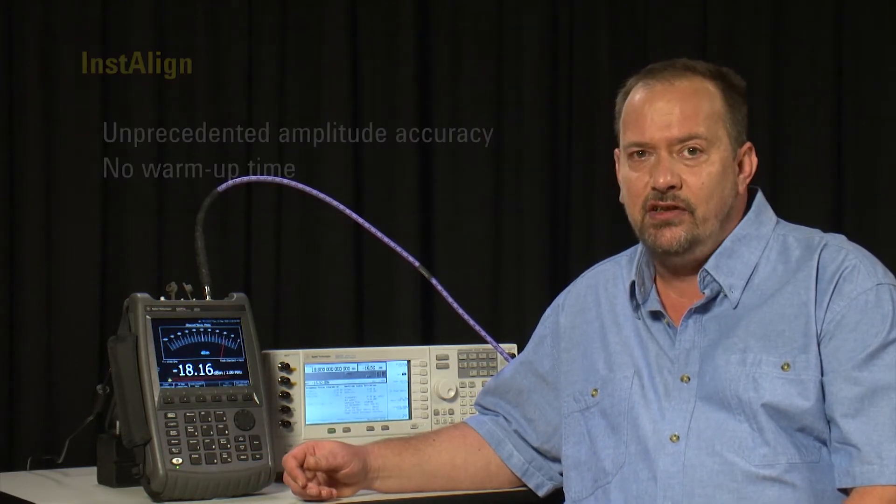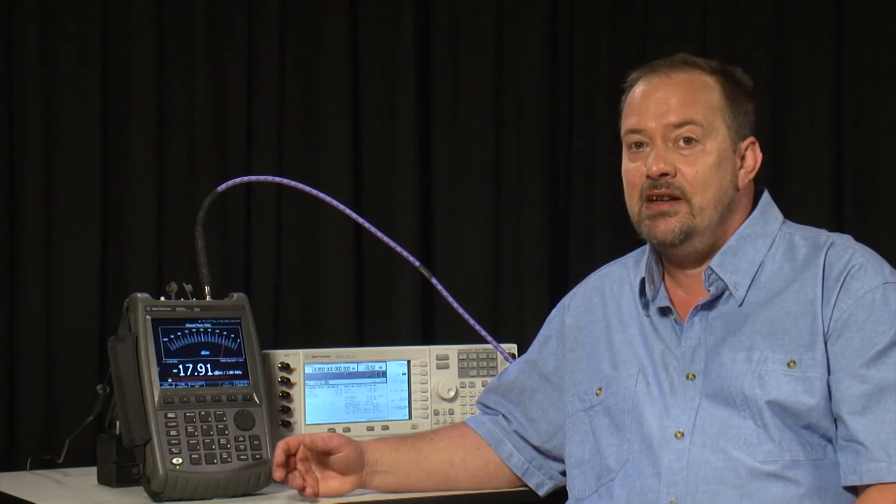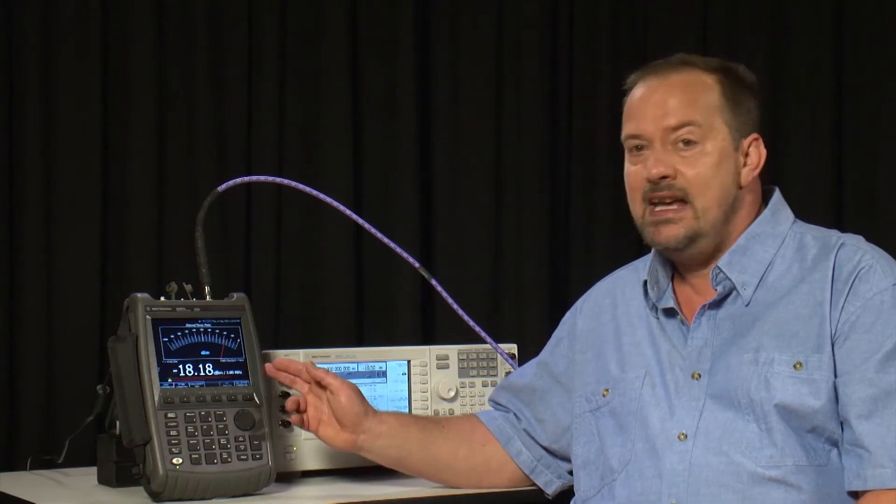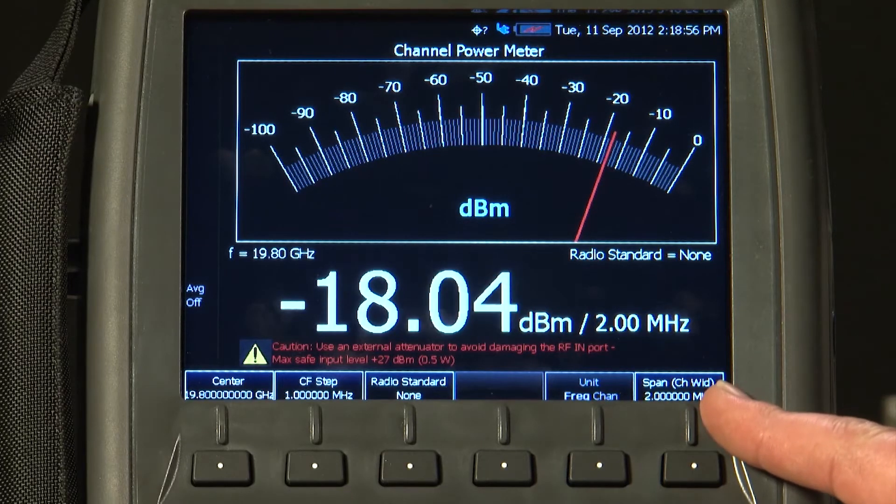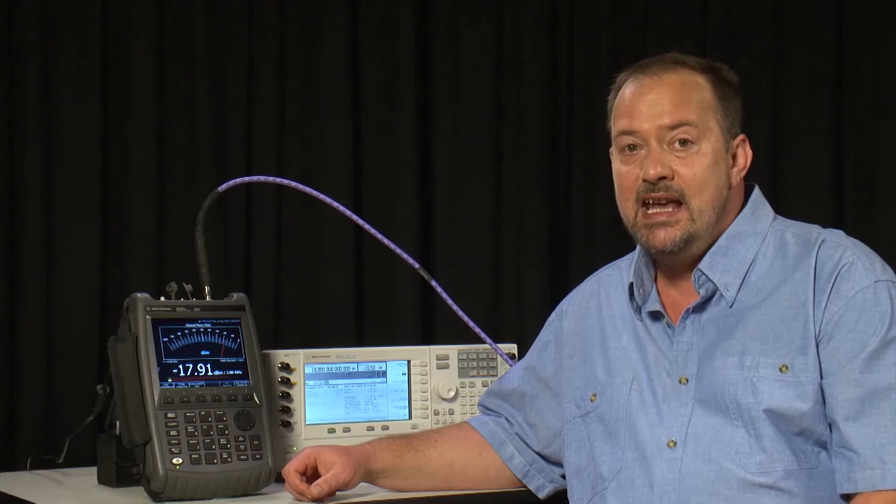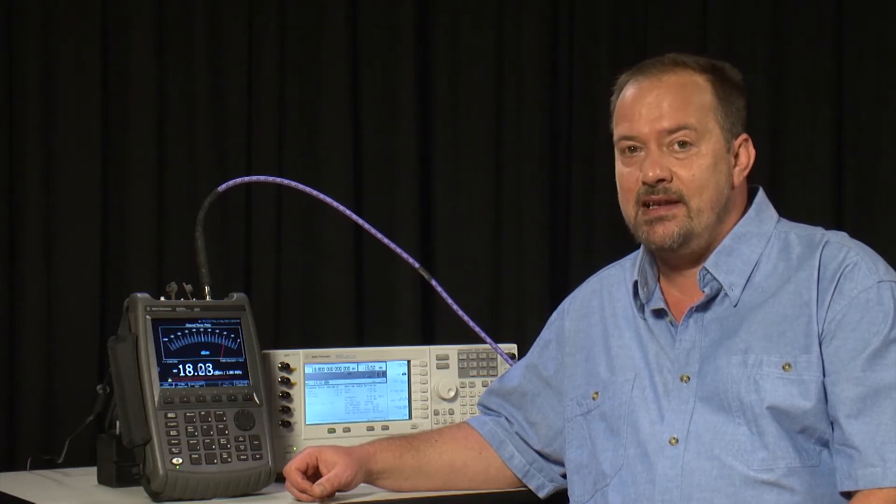And best of all, whereas a traditional power sensor always operates across the entire frequency range of the sensor and measures the total power of all signals within that range, the built-in power meter allows the user to set a measurement span or channel bandwidth. This adjustable frequency selectivity allows us to make true averaging power meter measurements in any bandwidth that we select, allowing us to ignore signals that may be present at other frequencies.